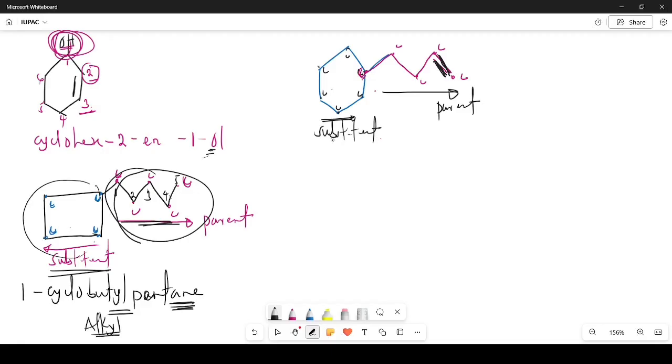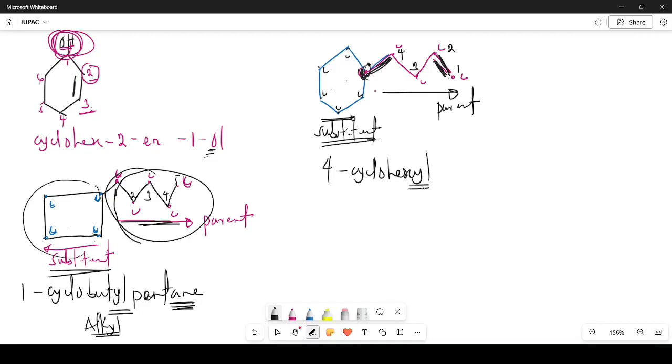How are we going to name? We already know our substituent. This is our substituent. It is attached to which carbon? How are we going to number? You want to number from here? No, you don't number from here. Remember that we are giving priority to what? This double bond. So we number from here. 1, 2, 3, 4. That is it. So now we can see that this compound here is attached to which carbon? Carbon 4, fourth carbon. So if we want to name now, we say 4 cyclohexyl.